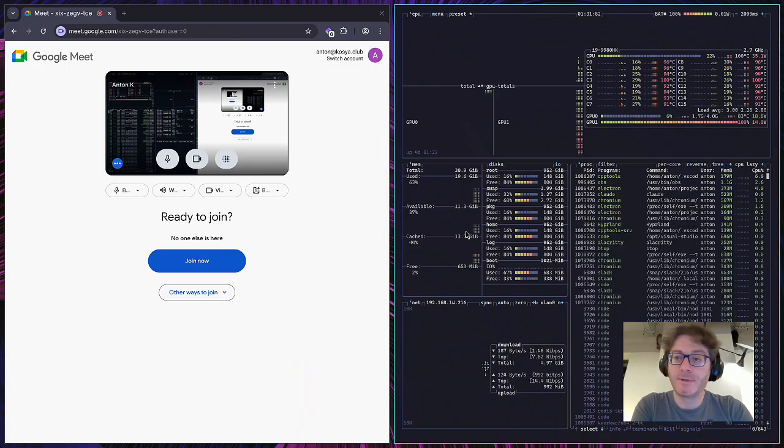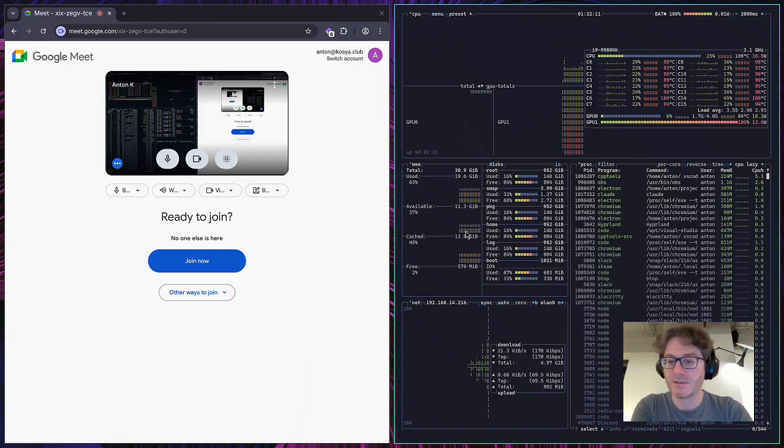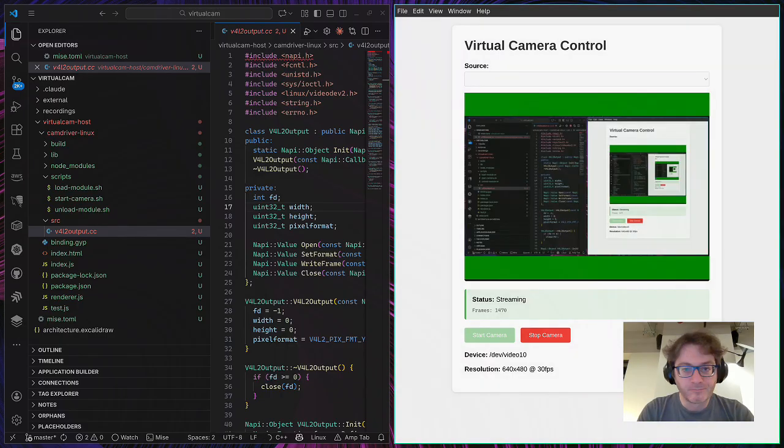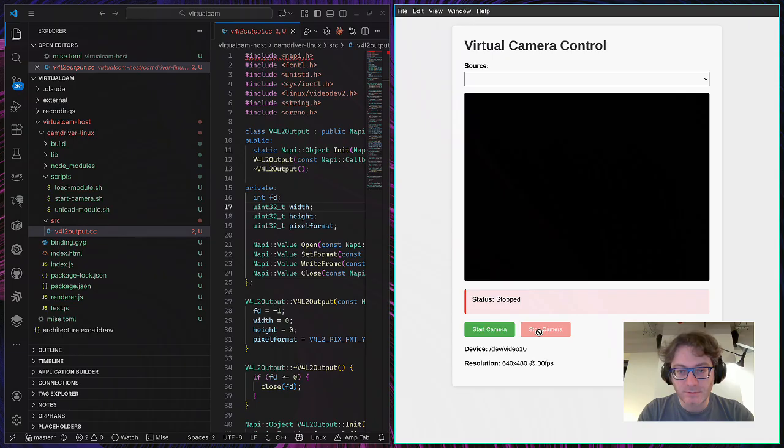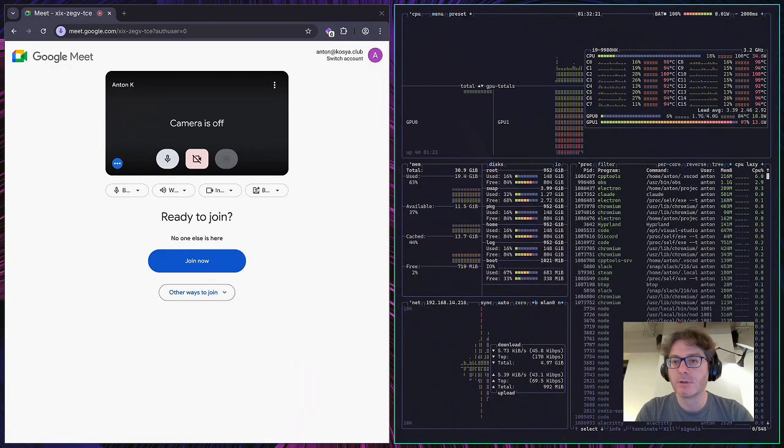Only 20% CPU. Only 20% CPU out of how many? 16. Okay, it's 8 real cores. So 20% CPU, so 2 cores are writing frames through JavaScript to this virtual web camera. I wonder if that's true. Okay, stopped.